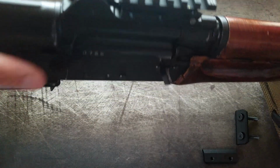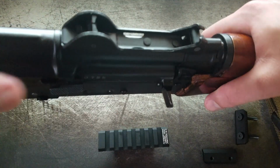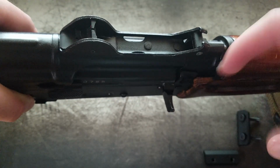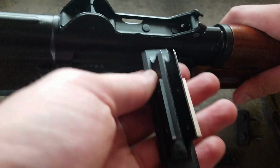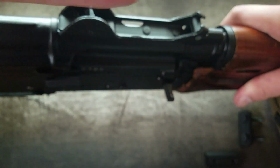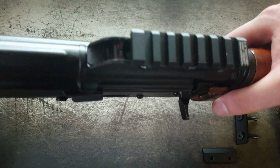So now that we've got this on, let's talk about how to actually level it. And there's a couple of ways you can do this. If you're unlucky like me, one of these rails is going to be higher than the other. Simply the nature of the beast. It's how it goes. What I did is, instead of modifying this, bending this, or filing this, I took my mount, and this is the one I actually use on the rifle, the other one I will be selling, and I filed down one of those ridges. Now there isn't actually any modification to the outside of the mount. So as you can see here, it looks exactly the same like the other one. However, now it sits perfectly level with the receiver.